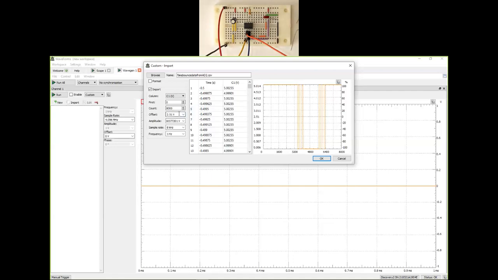Based on the experiment write-up, I know that it requires me to go between 0 and 4 volts. So I need to set the offset to 2, and this is given in the project 3 write-up. And also the amplitude to 2. That way I have the wavegen pulse going between 0 and 4. And what else is there? Sampling rate needs to be 4 hertz, so that the entire thing repeats every quarter of a second.